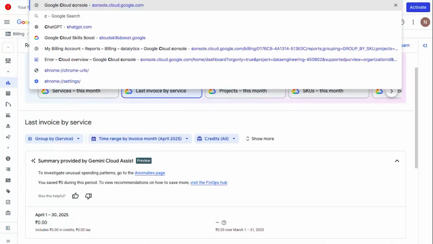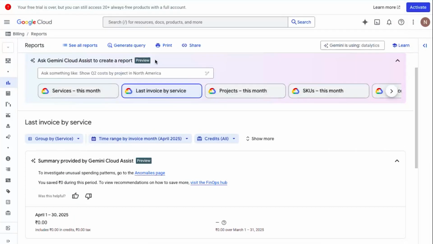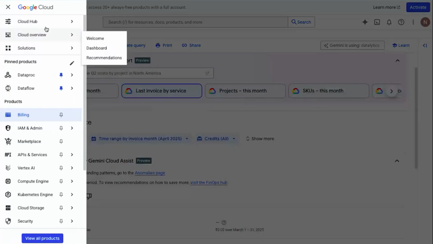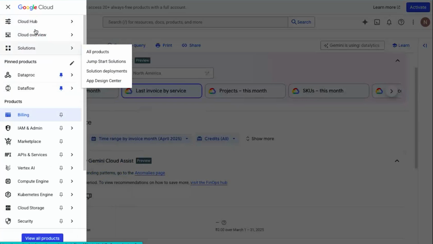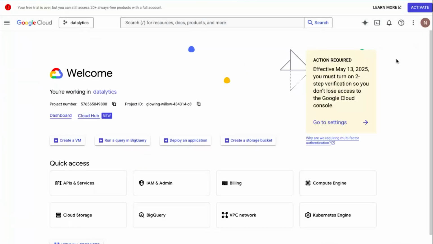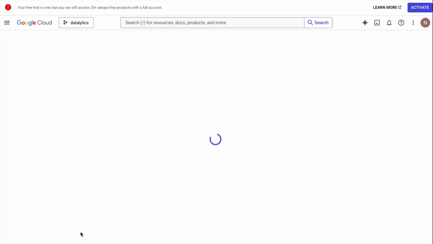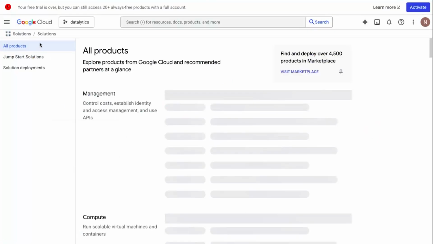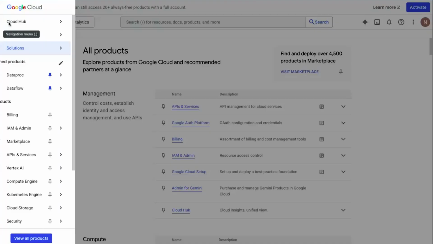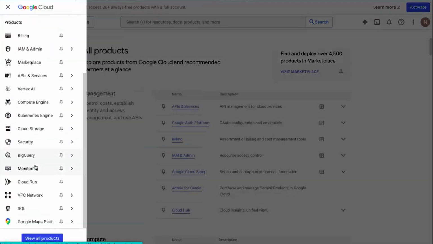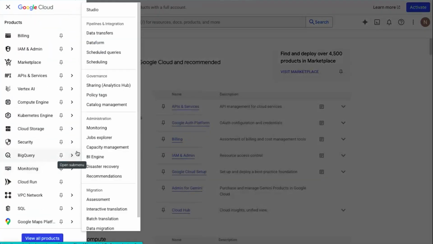I gave that, and it brought me to this page. So you can access a lot of different products and services through quick access. You can look at different products available on GCP. And let's say you go to a particular product called BigQuery. You can click on BigQuery, and you can just go to BigQuery Data Studio.